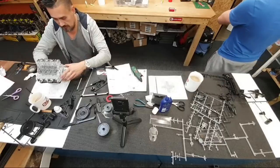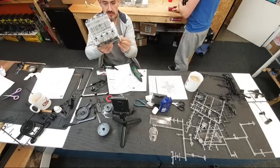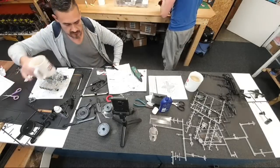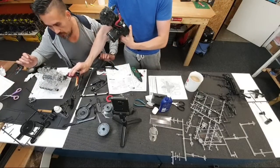All right, so Stimp is finishing off the motor build at the moment, and my job now is to find a way of hooking up the Ripper motor. So this motor here can rev to 50,000 RPMs, and that going into this is going to be absolute chaos.